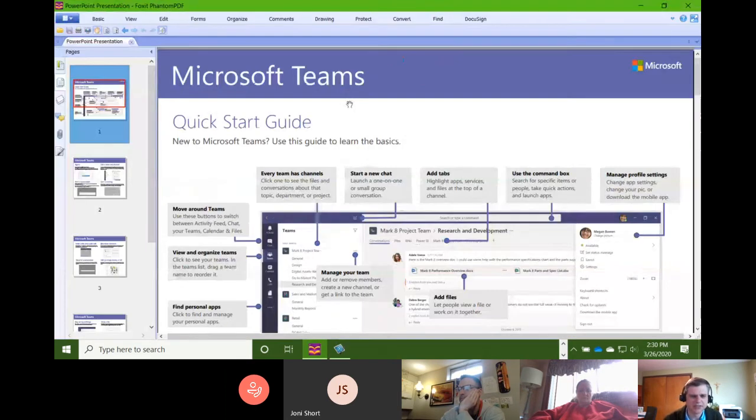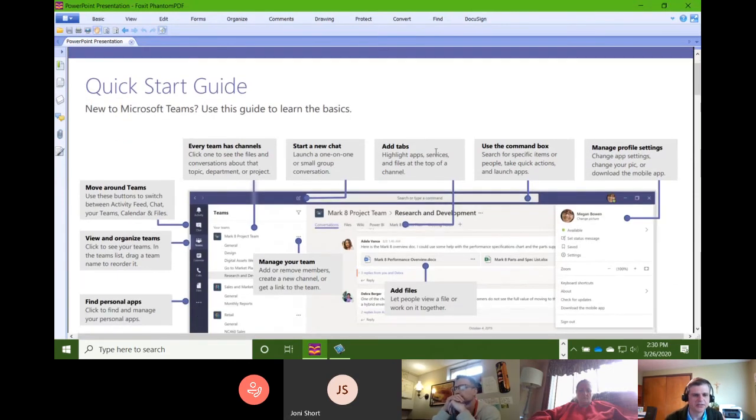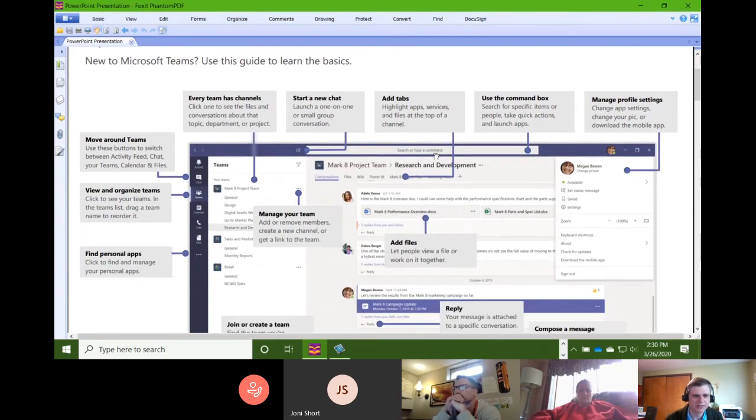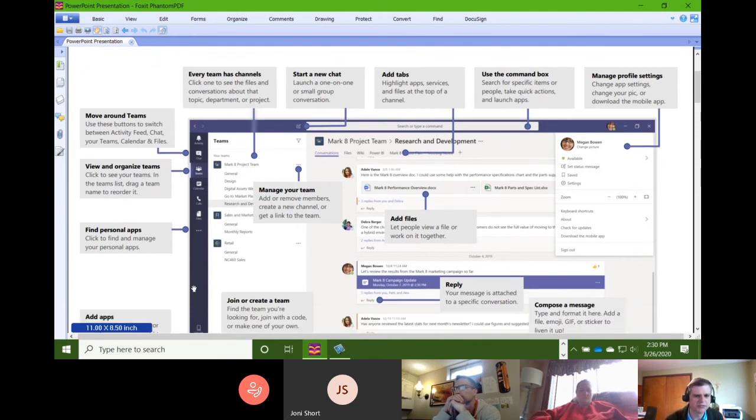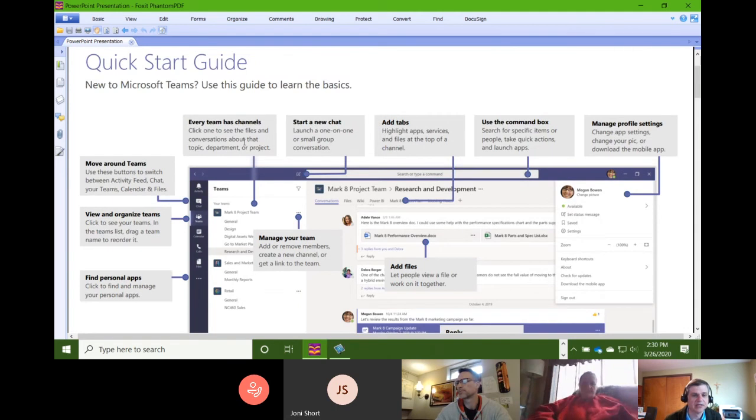What it gives us is sort of a rich explanation of the various aspects of Teams. So within Teams, we have this bar on the left, which is sort of how you drive Teams. It's how you get around in Teams. You can view and organize your teams. We've got chat and activity here. We'll spend some time on that. There's personal apps. There's more apps. Then there's the teams here, and then within the teams we have the channels.